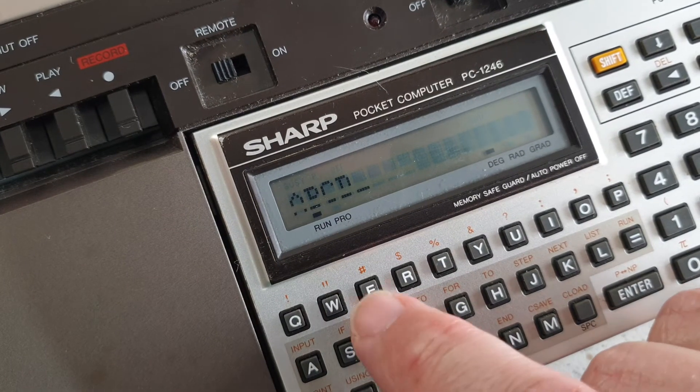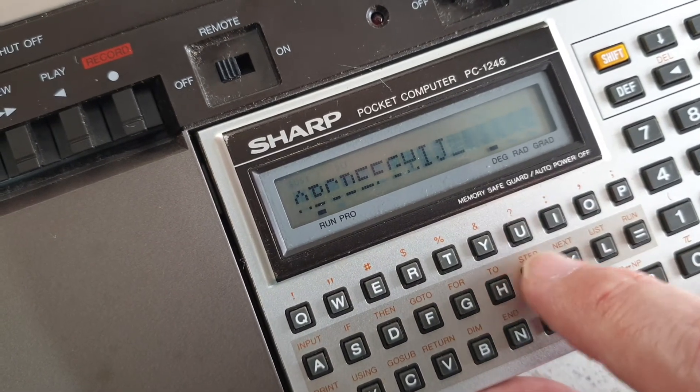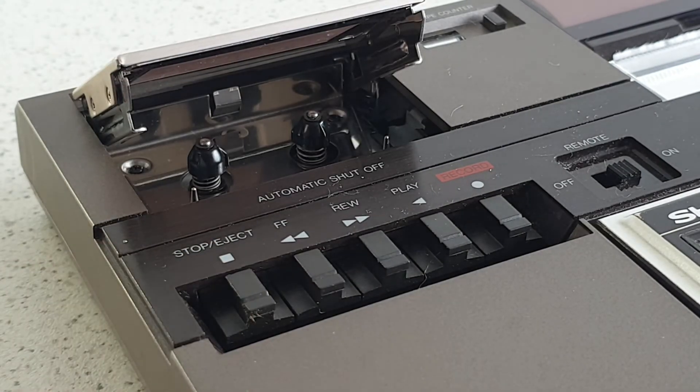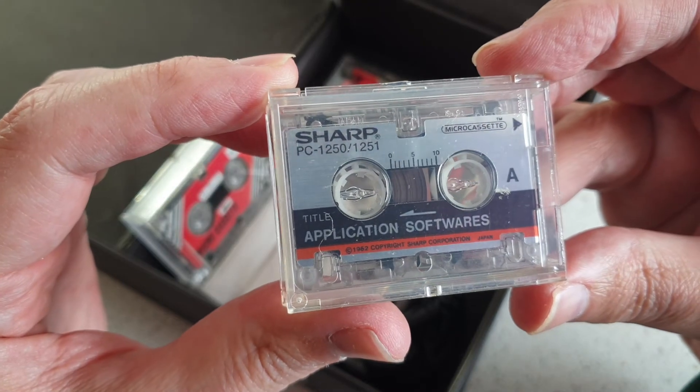However, one of the lines on the LCD display seems to have died. More seriously, the cassette deck appears to be non-functional too. You can enter the command to load in a program and it seems to respond, but nothing happens — the cassette deck doesn't move. If you listen carefully, you can hear it make tiny little squeaking noises. So probably the little metal belts within it have perished in the intervening years, all turned into that horrible gunky stuff. So unfortunately, we won't dare to demonstrate the suite of demonstration programs that came on the little cassette that was bundled with the machine.